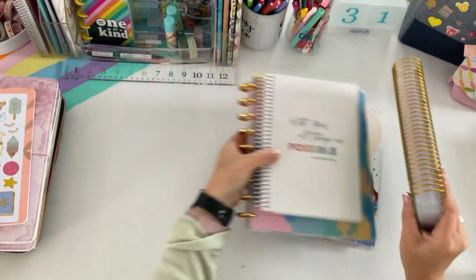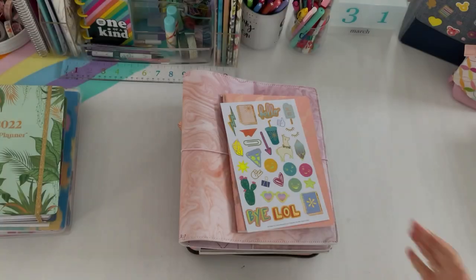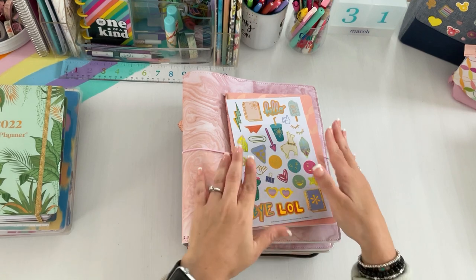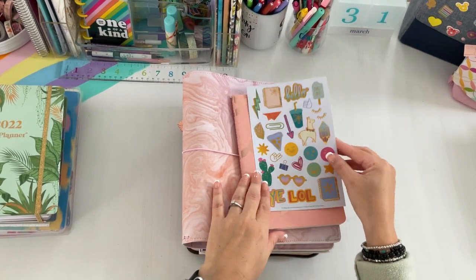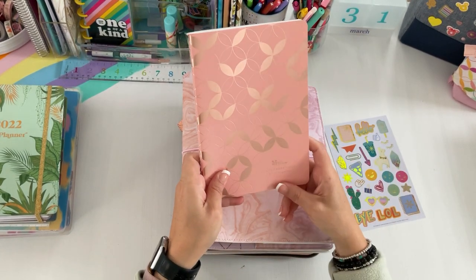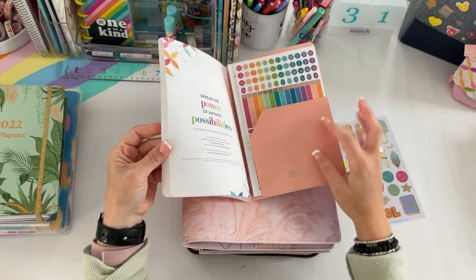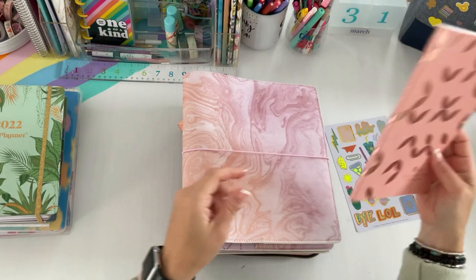Now here's everything new I'm going to try out in April and May. This is a sheet of stickers I picked up from the Erin Condren warehouse sale that I'll use to decorate my new daily planner. This is the Volume 2 daily planner — April through June — and it comes with a pocket and a sheet of stickers. I'm really excited to use this.